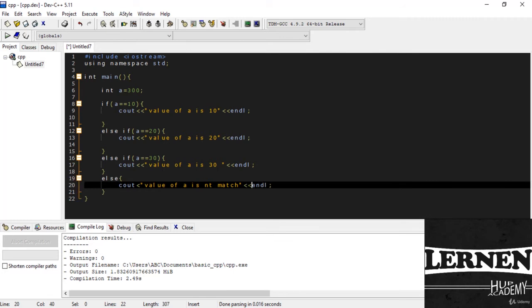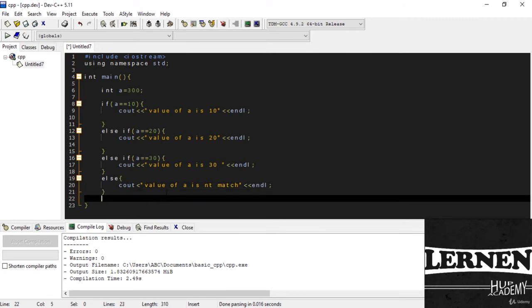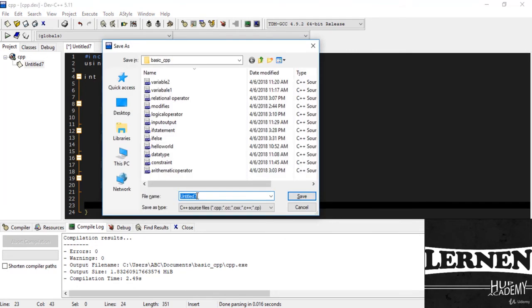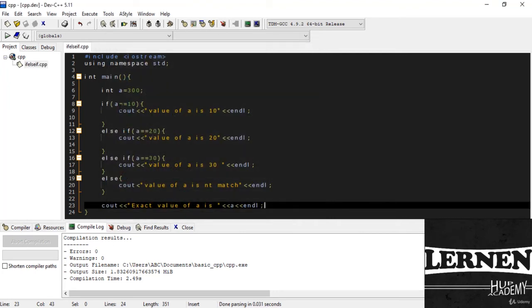Okay, now we just go to the cout. Here I write exact value of a is, and here I write a, and then endl.